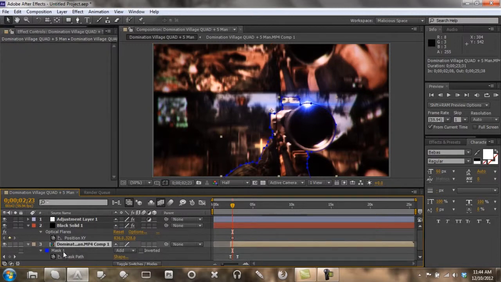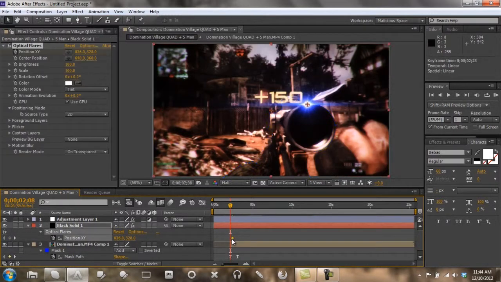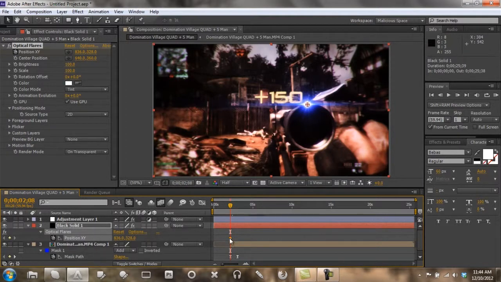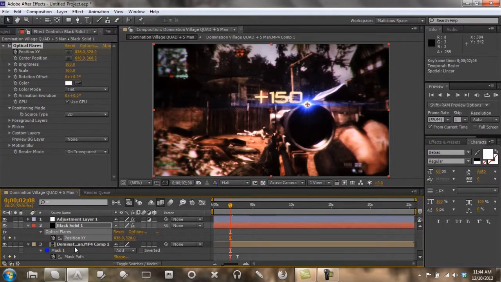Bring up your keyframe for your mask path. What you want to do is, I messed up, but you want to drag that there. I'm going to go ahead and make this easy. So I'm going to click on this, right click keyframe, and easy ease it so that when I get done it'll be the same.